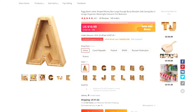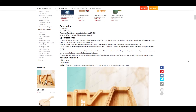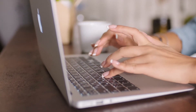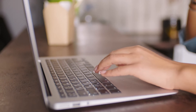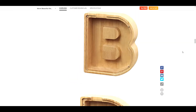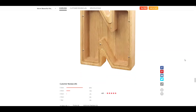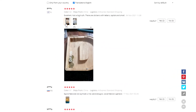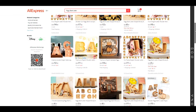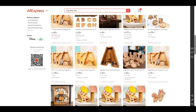I would suggest looking at a different supplier with faster shipping. One thing I wanted to note: you can see how you can add the custom name to the front. They include stickers so that you can spell whatever name you like, but the sticker pack only includes 26 letters — A to Z — which can be a problem if a person has two of the same letters in their name. A customer realizing this after purchase would likely result in a refund request or a poor review. I'd highly recommend either getting additional sticker packs included or making it very clear on the listing that only one pack is included. Also, the photos of the letters in the reviews look much smaller than the product photos, so I'd recommend checking multiple suppliers' reviews and photos, or ordering a sample for yourself.